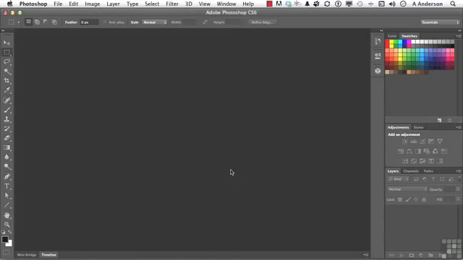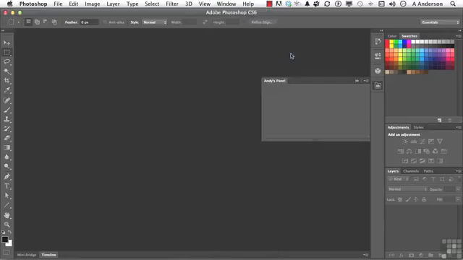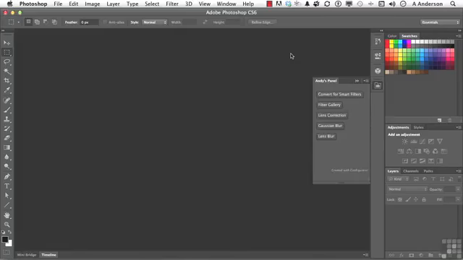So where is it? Well, go up to the word Window on the pull-down menu and go down to Extensions, and there it is, Andy's panel. And it'll open it up and give you exactly what you asked for. You can have as many of these as you want. I would strongly suggest if there are certain things that you really use a lot in Photoshop or InDesign, these are excellent for getting to what you need to quickly. On to the next.